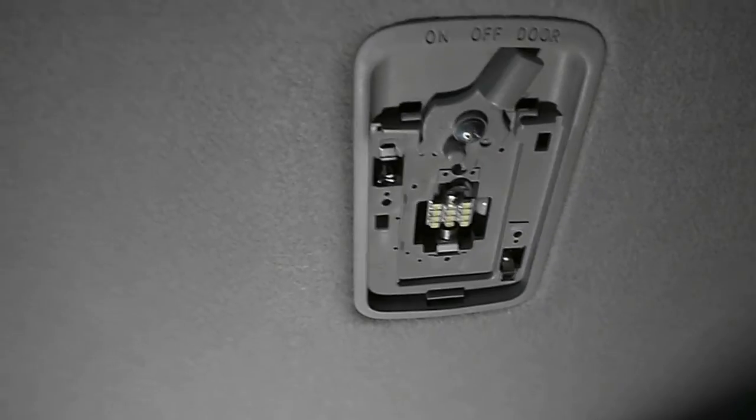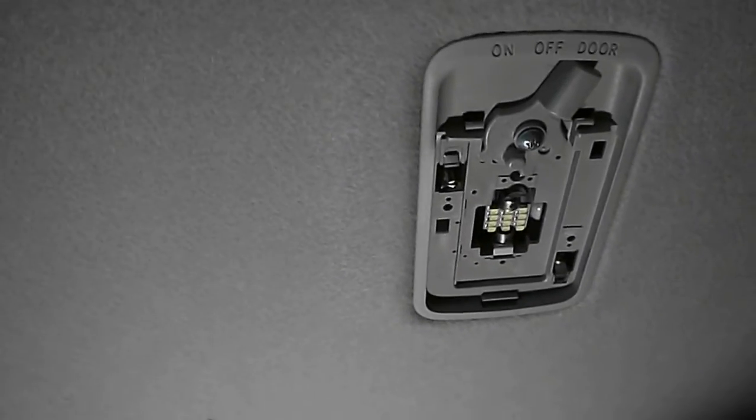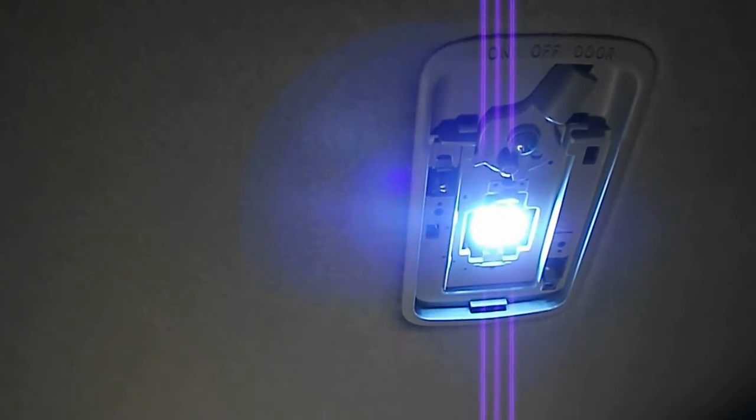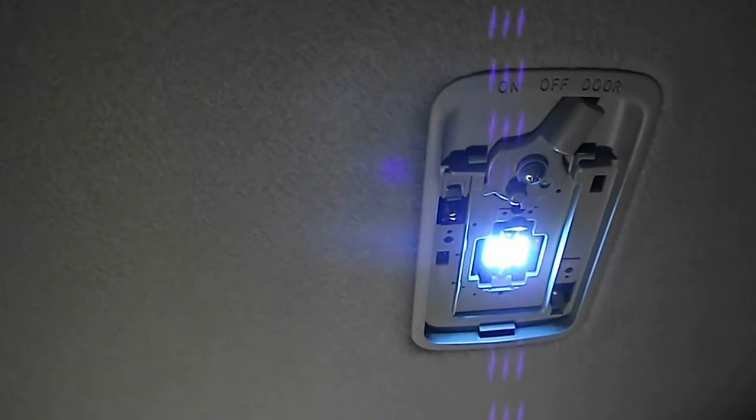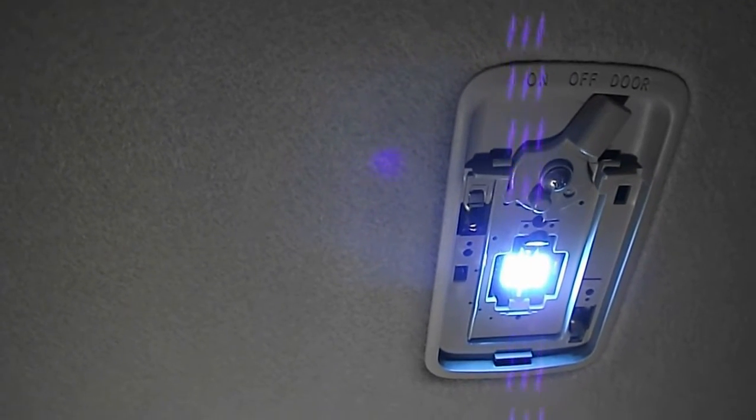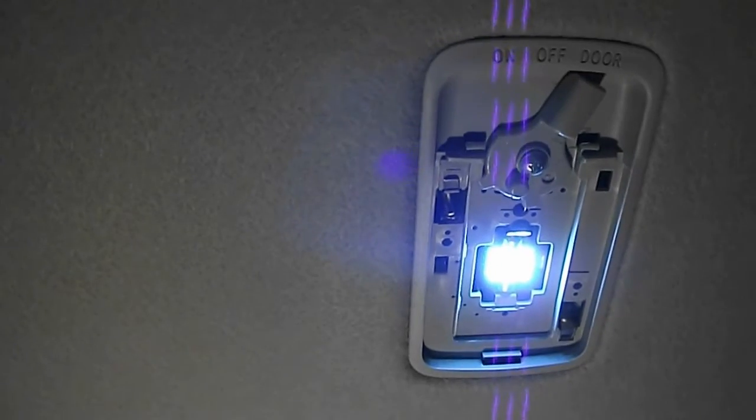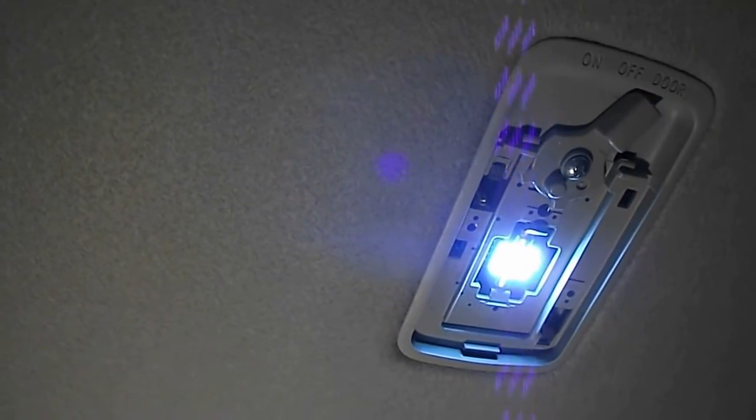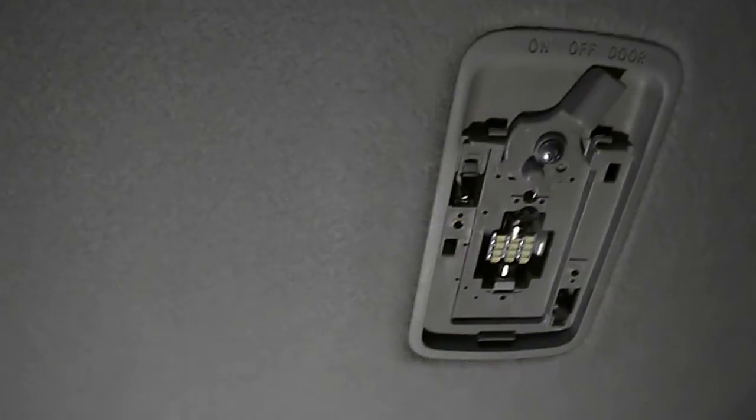Okay, so here's the dome light in the door position. So it seems to work with the dimmer. It doesn't quite have the range of an incandescent bulb, but it still works. I think it looks pretty good, a fraction of the energy as the other bulb. That's how it dims out. Just put this little plastic panel back in.